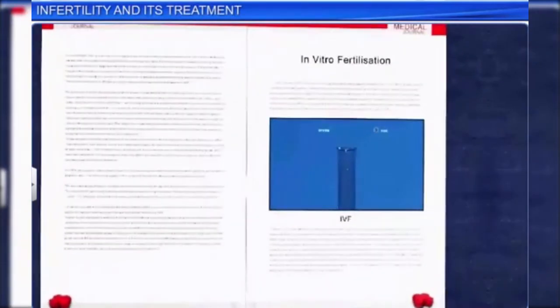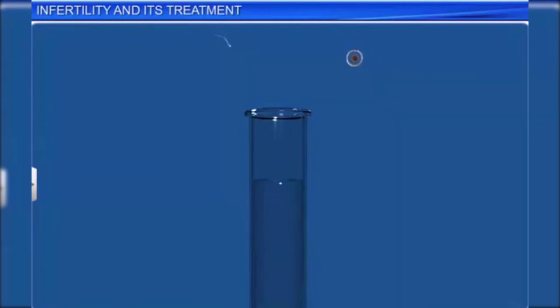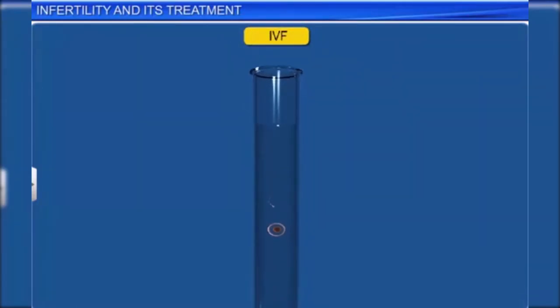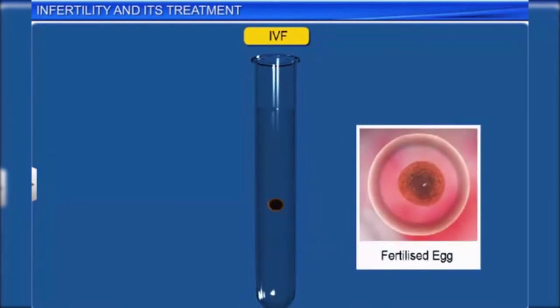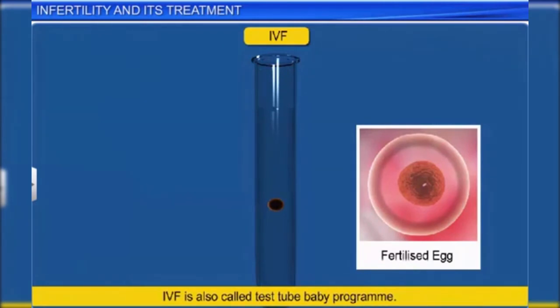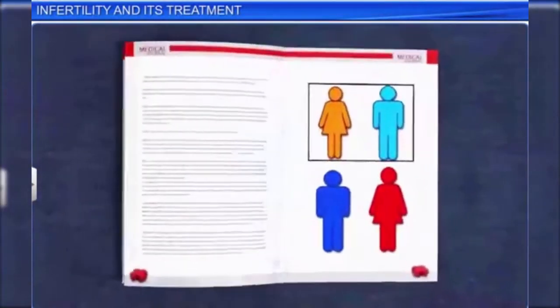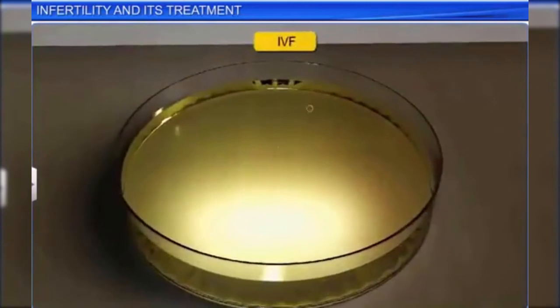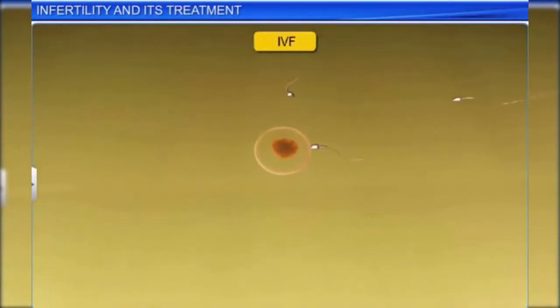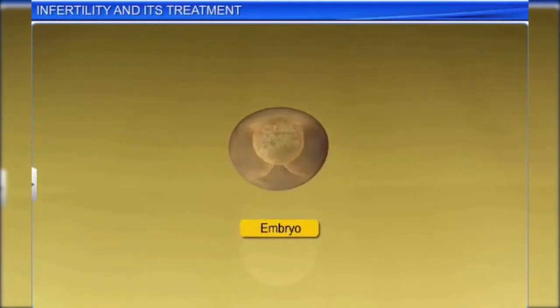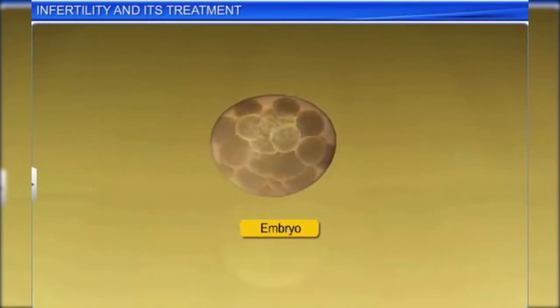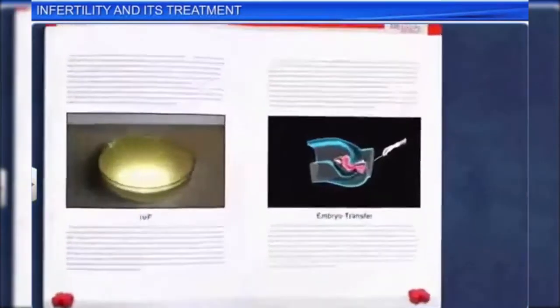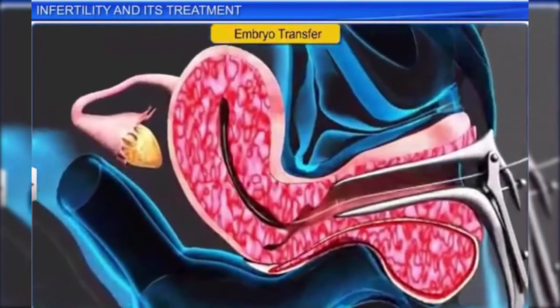In vitro fertilization, or IVF, which was used to treat Leslie Brown, is a process in which the egg is fertilized by the sperm outside the woman's body and under simulated conditions created in a laboratory. IVF is also called a test tube baby program. Interestingly, the gametes can be collected from the partner or a donor. Once the egg and sperm are collected, they are placed in a dish for fertilization and incubated together to form an embryo. IVF is followed by embryo transfer or ET, where the embryo is transferred to the uterus using a tube called a catheter.